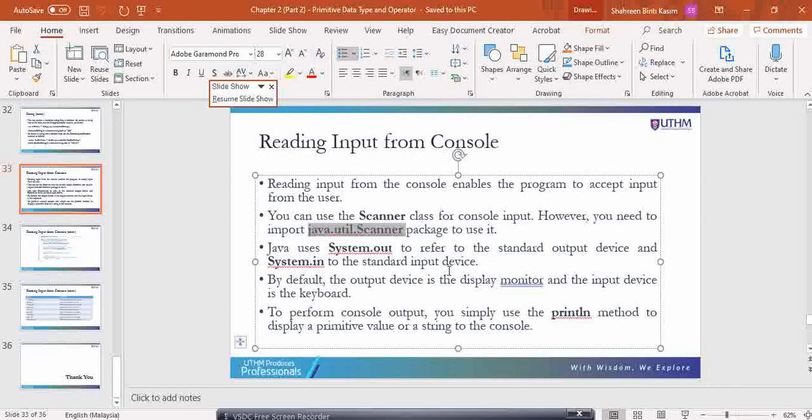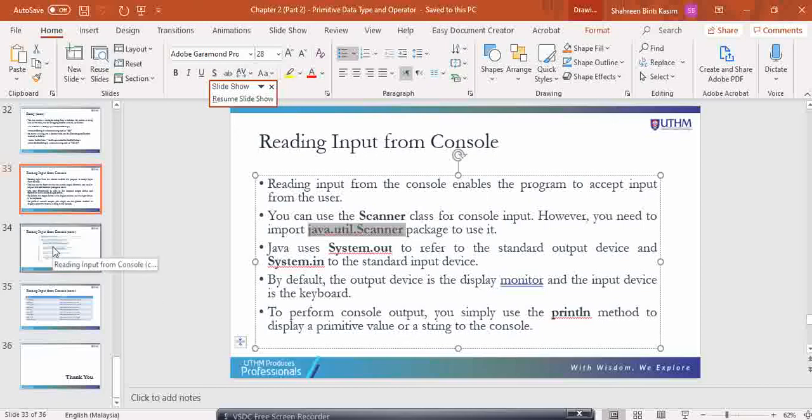Java uses System.out to refer to the standard output device and System.in to the standard input device. So System.out is for displaying output, System.in for receiving input. By default, the output device is the display monitor and the input device is the keyboard. To perform console output, you simply use the println method. This one you already know, to display a primitive value or a string to the console.